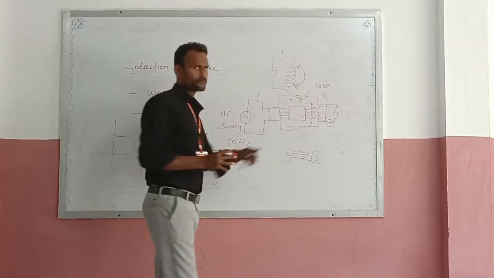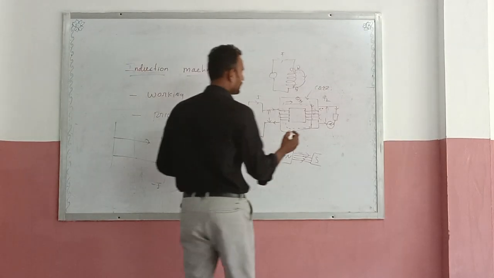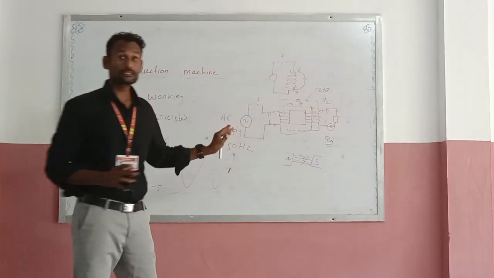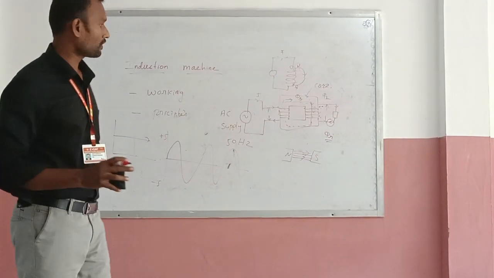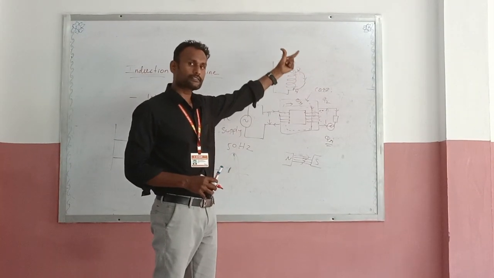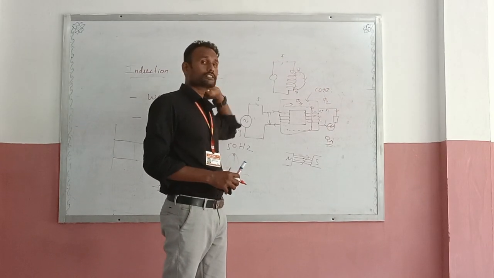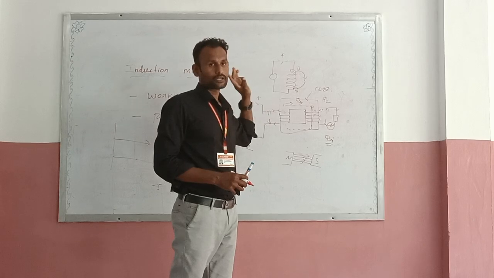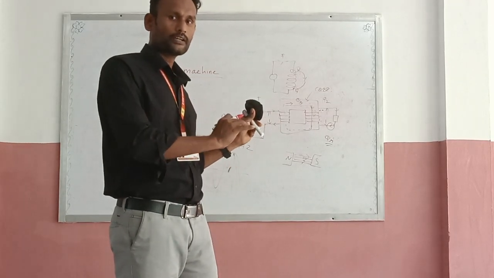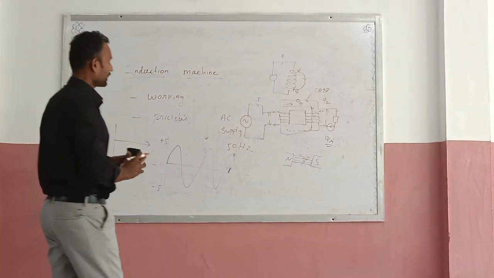Finally, this flux is opposing that main flux. Then finally, we will get the resultant flux. So this is the basic concept of a transformer. If the number of turns is increased on the secondary side, the voltage will increase, that is, EMF is increased, we call it step up. If it is reduced, step down. So remember this concept, we are going to apply the same electromagnetic induction principle in our induction motor.